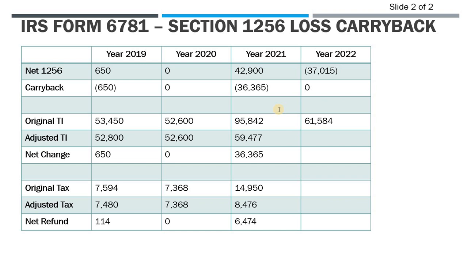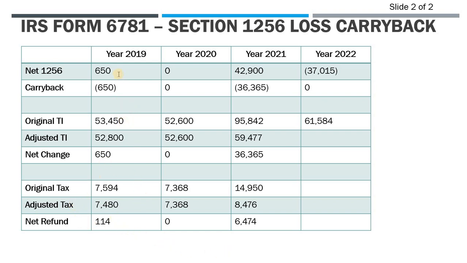Now, when he looks at his returns, and I recommend, if you have the tax software, if you did this in TurboTax or another piece of software, it's best to use that to recompute the amount of income and income tax. And then you take those numbers and transfer them over to the 1045 form. And that's what we're going to be doing. So the original TI, original taxable income amount, adjusted taxable income, and then the net change. And then the original amount of tax that was owed in the year, the adjusted amount of tax after we apply the carryback, and then the net refund amount.